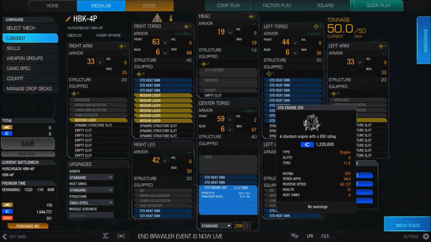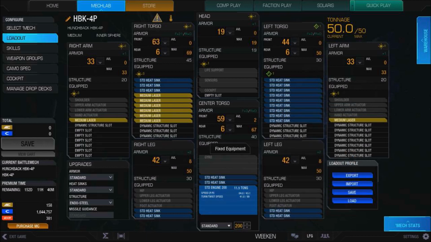If you're fine with 64.8 kph, I'm fine with it. I'm going to keep it as is. Standard is fine with me. But, you know, having a Hunchback going 80 kph is a lot of fun, too. Just depends what you want. If you've got the C-bills to spare, go ahead and do it.